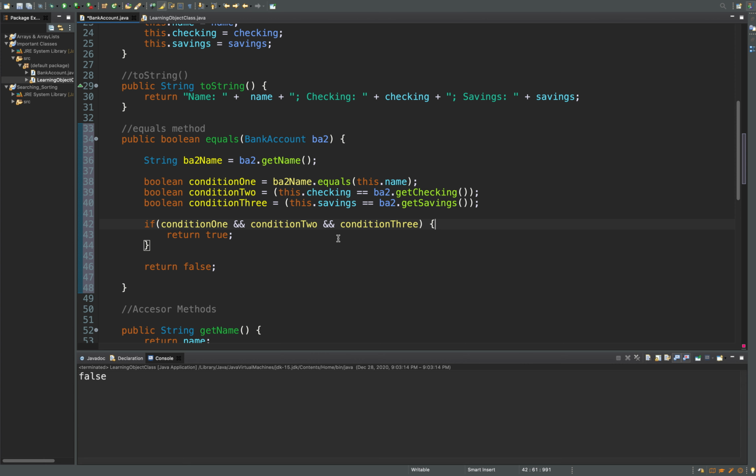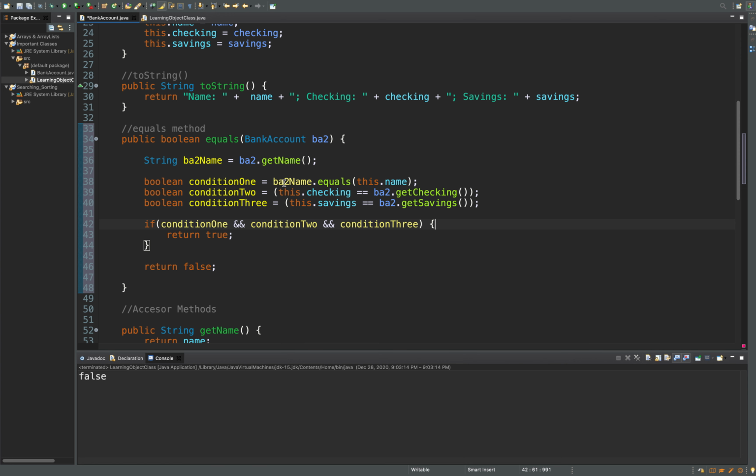Okay, the color is implying that I shouldn't have any compiling issues. So just to avoid any issues regarding logic, what I did was make the method declaration, but instead of having an object argument, I replaced it with a bank account argument. I accessed the name of the BA2 object, the argument that we're comparing it against.